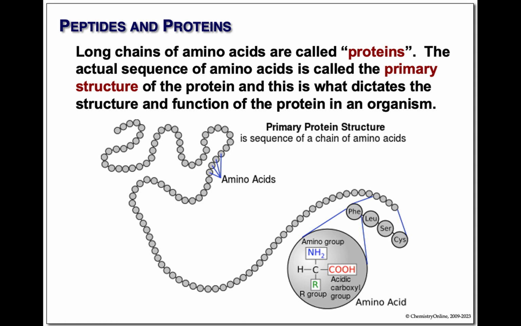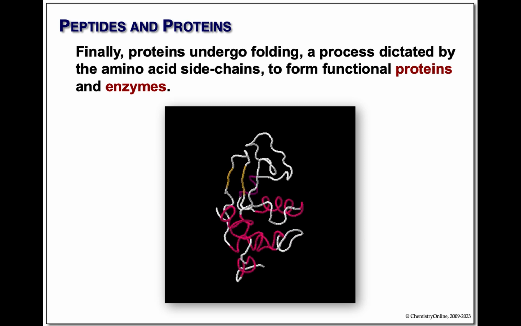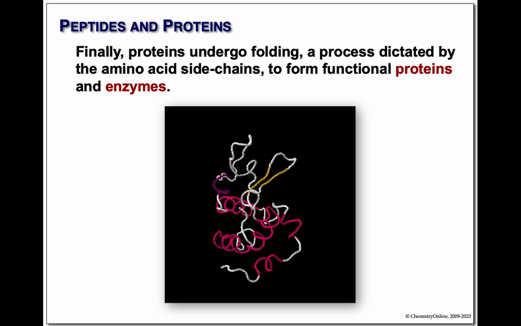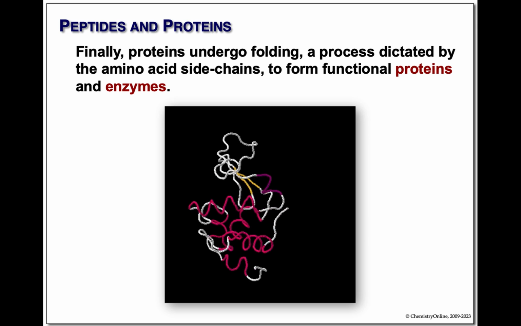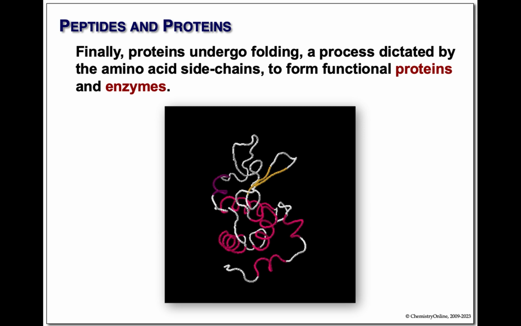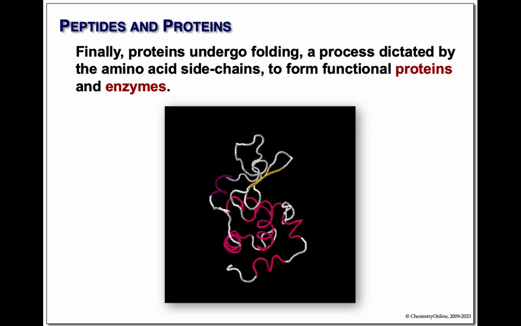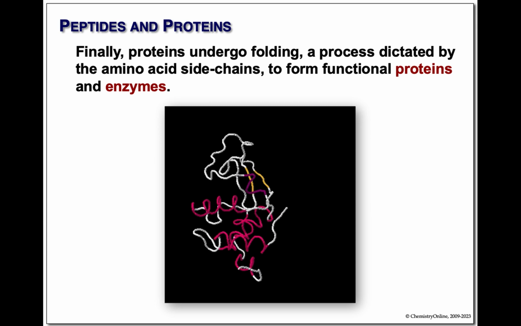Now is when side chains are important, because this long chain is going to wad itself up into a ball. When it does, all the things that are water soluble will be on the outside. All the things that are water insoluble will be on the inside. This is a ball. This is the protein, or enzyme, lysozyme. You'll see that as these things go together, this is called a helix. They form alpha helix. This is a beta sheet. This is hydrogen bonding between the various amino acids. The thing that's amazing is that every molecule of lysozyme looks exactly like this.